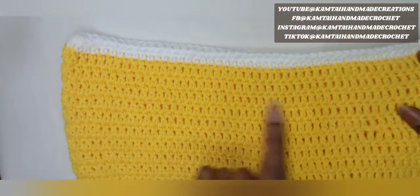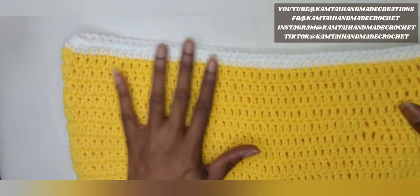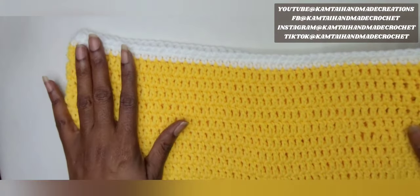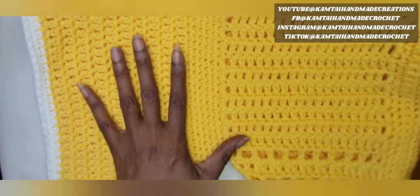Okay, so I have all of my rows done of this double crochet. As you can see, I went ahead and put a nice single crochet edge on there. You don't have to do that if you don't want to, but let me show you the rest of the garment. This section here is your front panel. This is the right side.